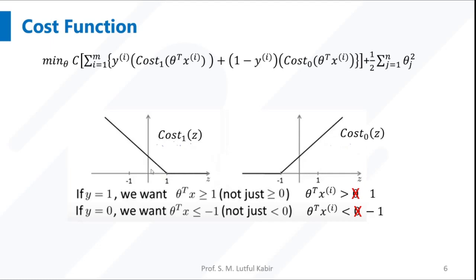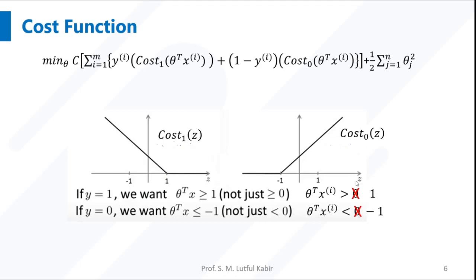So in the range 0 to 1 the cost is also very small, but it will be exactly 0 if we can bring theta transpose x over this range. So the optimization objective will be to make theta in such a manner that theta transpose x is greater than or equal to 1, so that cost becomes 0. Similarly, where output is equal to 0, we want theta transpose x to be less than minus 1. If you see the curve, if theta transpose x is less than minus 1, the cost function will be 0. So if you want more of a safety factor, you should bring theta transpose x less than minus 1, not less than only 0.